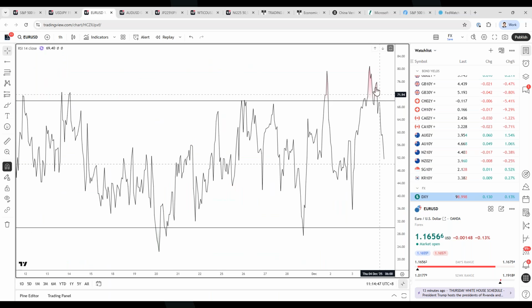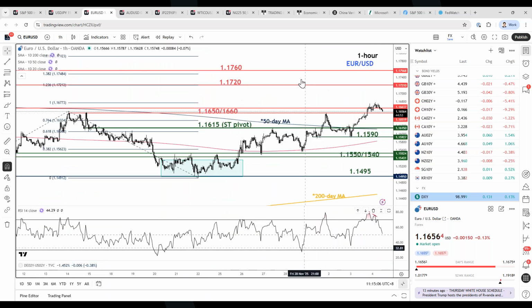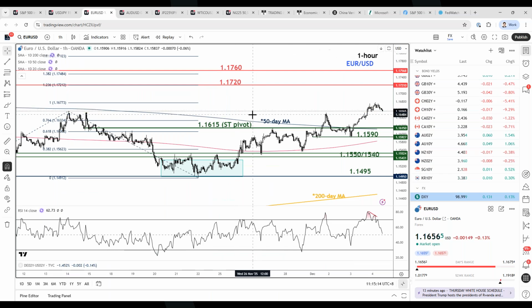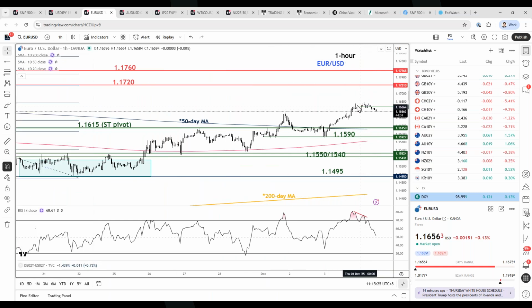And what's interesting over here is that the RSI has really exited from the overbought level, and prior to its exit from the overbought level at the end of the US session yesterday, it traced out a bearish divergence, all right, over here after hitting our second resistance level at 116.50, 116.60. Right, so let me adjust this level and look at the current exact swing high that was made during the start of the US session yesterday. So right, not at the start, at the middle part of the US session, all right, over here.